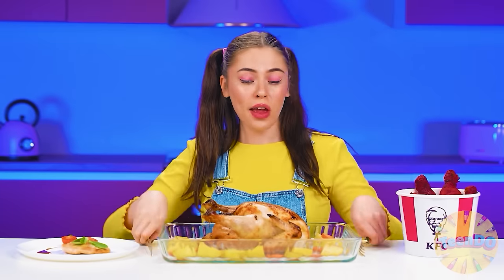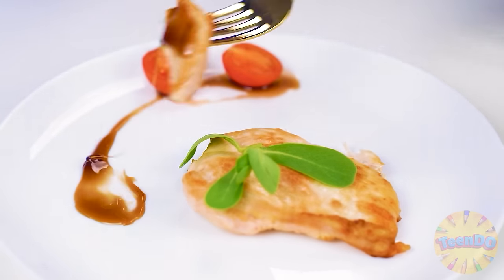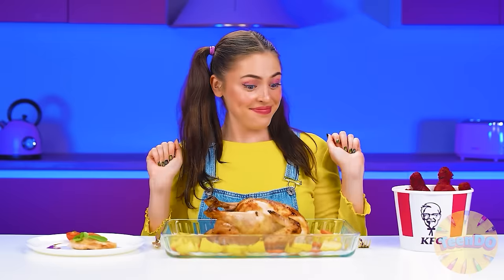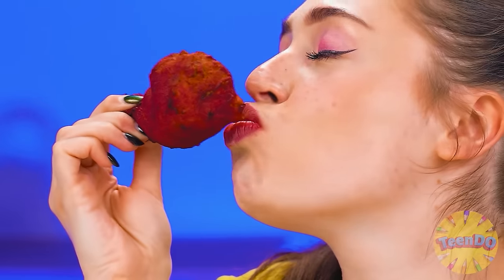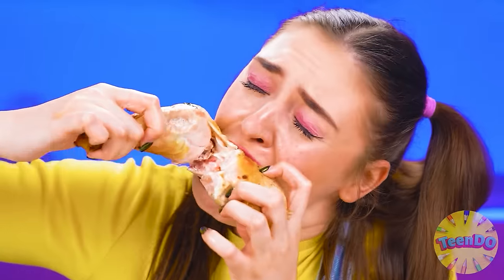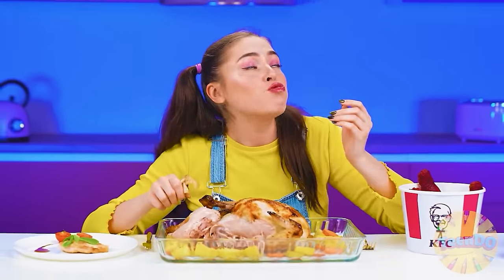Try, granddaughter. What different dishes turned out here — which one should I start with? I think I'll try the chicken fillet. Do you need some sauce? It smells good. What I have to say — it's delicious, I like it. Let's try this one. Whoa, they look very much like KFC. So spicy! What should I do? It's terrible — I need something to eat off this taste. Another chicken! It helped — so juicy. Yes, this is the best chicken. I have chosen the winner. Yes, Grandma — you're the best! I have to feed my granddaughter properly, am I right?